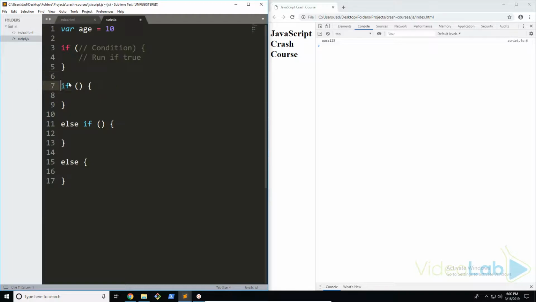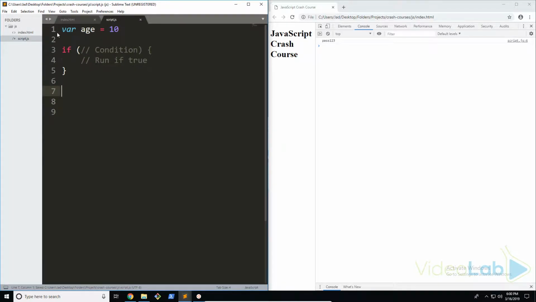But if you just use a bunch of if statements like this, it's going to run all of them regardless of whether they're true or not. So of course, it's situation specific. Sometimes you might want to use it and sometimes you don't really need it and it's pretty much useless for the situation at hand. But let's start actually creating some if statements.